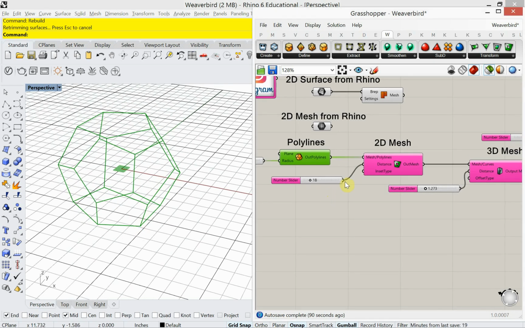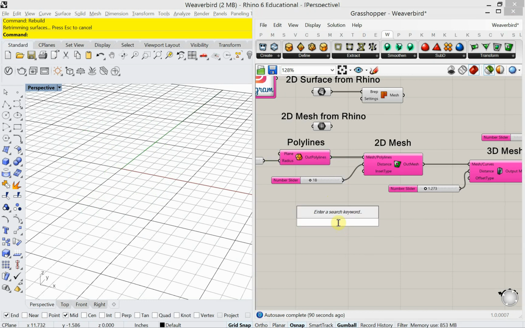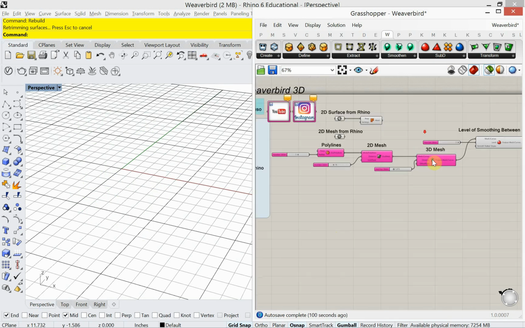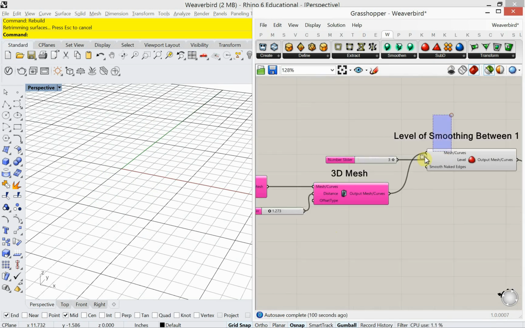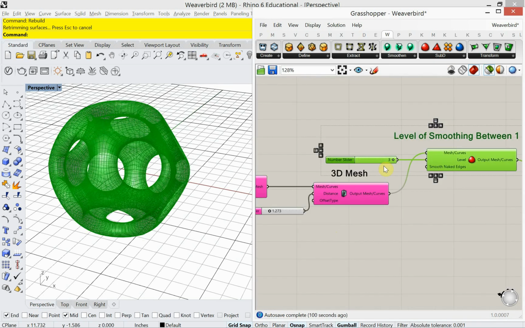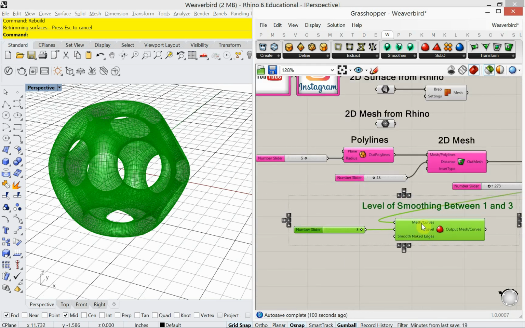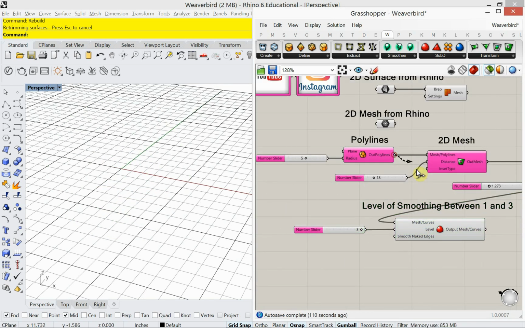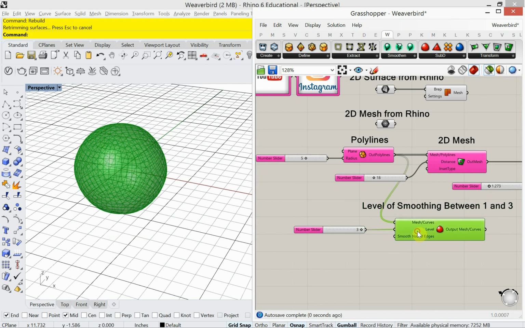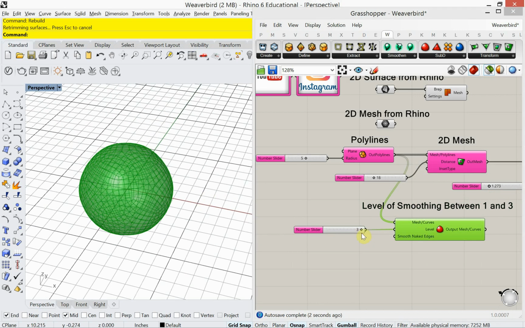I digress. Okay, so what can we do here? We can add the Catmull-Clark. So I'll go ahead and pull that down. Actually, can I just make our life easier and take this, copy, paste. Let's get this over here. All right, so we're going to plug this in here. So let's take a look at those two. And this is at 3.